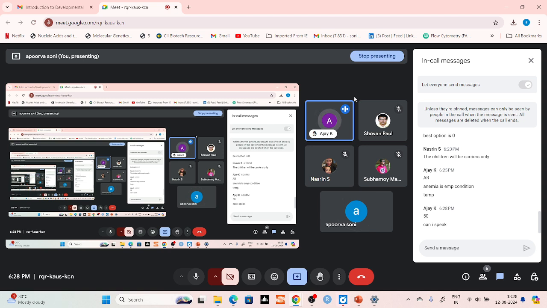The framing of the question is totally wrong. They should have mentioned male and female first. Why are they mentioning man and woman? I don't know. Second, sickle cell anemia: anemia is a temporary condition, a symptomatic condition. They should have mentioned sickle cell disease or trait. See, these are questions that I have not framed, these are the questions that NPTEL has provided. Even, madam, there was a spelling mistake, they had given the question wrong.